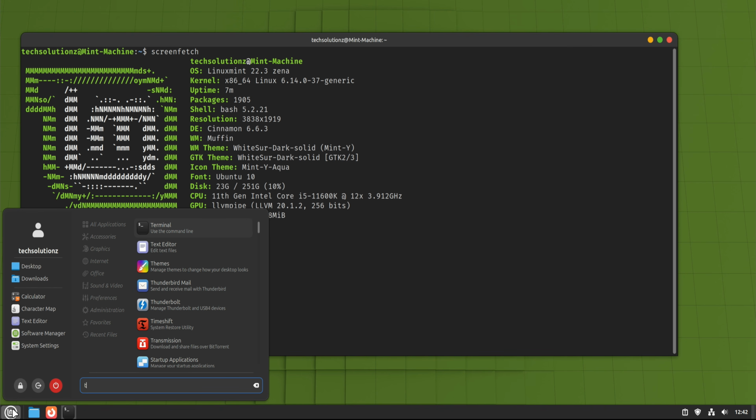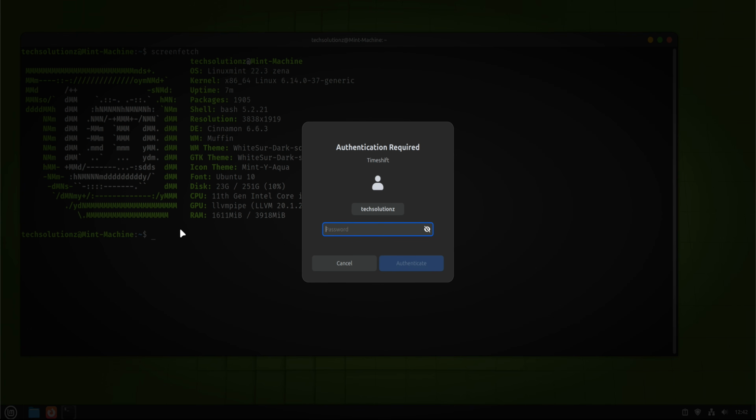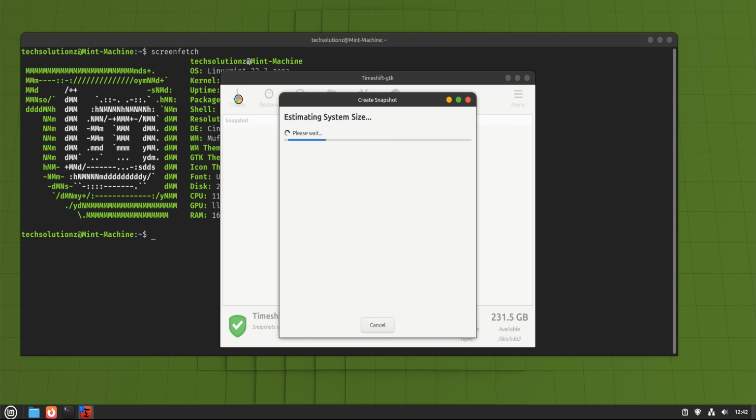Now, before we install anything, we slow down. This is the most important part of the entire process. First, we make a system snapshot. Timeshift is already included in Linux Mint, and this is exactly why. A snapshot gives you a rewind button. If something feels wrong later, you can roll back in minutes instead of panicking.